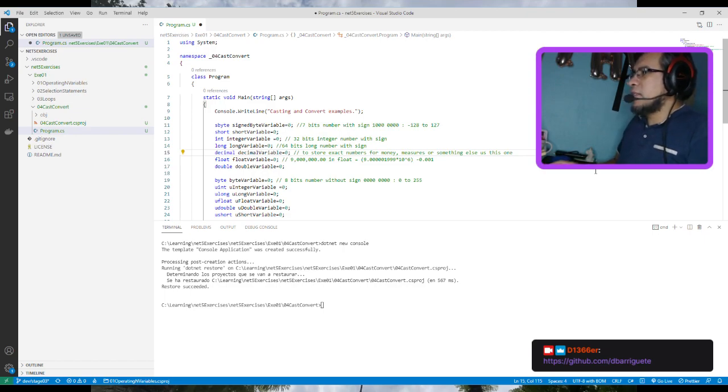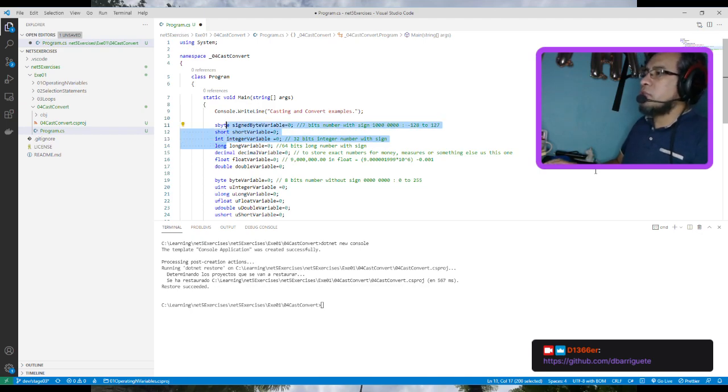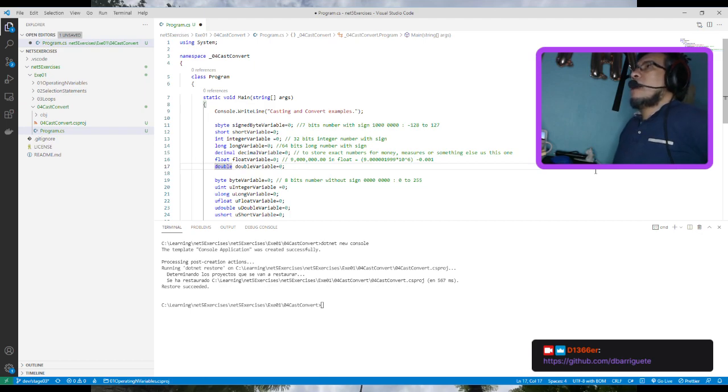The main difference between decimal, float, and double is the precision, and the main difference between decimal, float, double, and int, long, short is that decimal, float, and double have decimal positions.